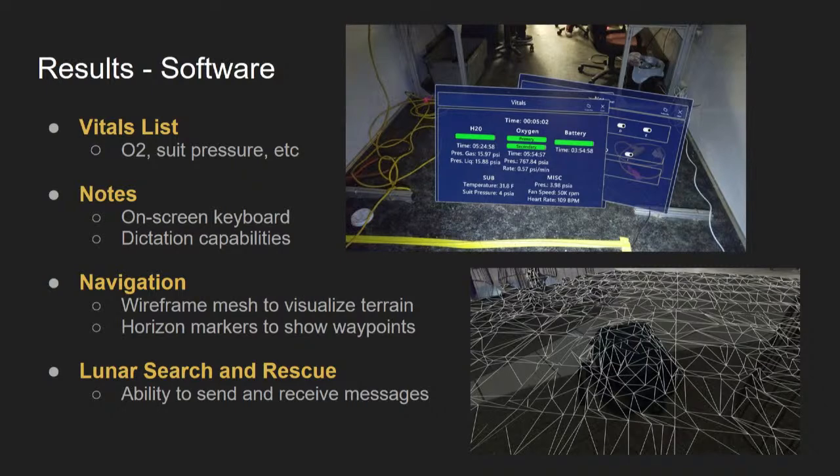And with the wireframe, you can see closer-range obstacles. I think in the bottom right, you can see this backpack that's sort of been highlighted for the user to easily observe. It's a little bit harder in the dark, but yeah. And the last one is the Lunar Search and Rescue. So when we receive a message from LSAR, we can look at it, find the coordinates, put a waypoint down, and reply back.